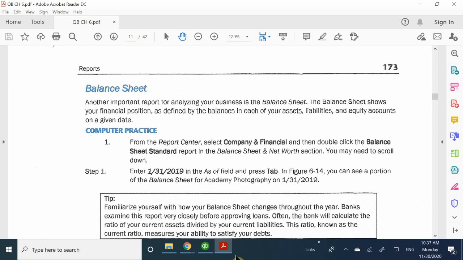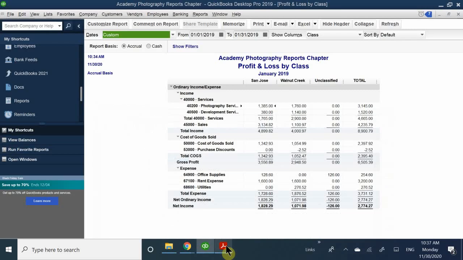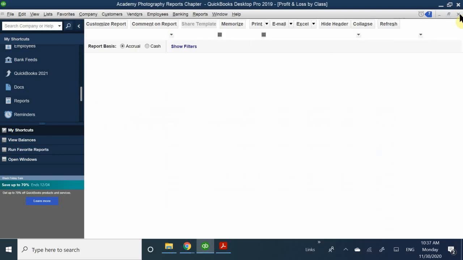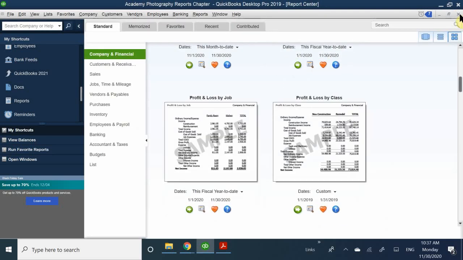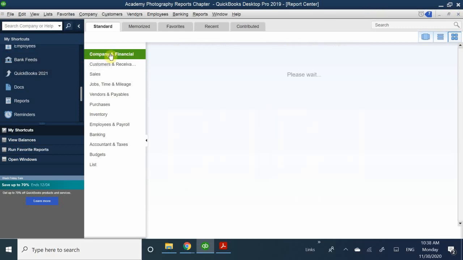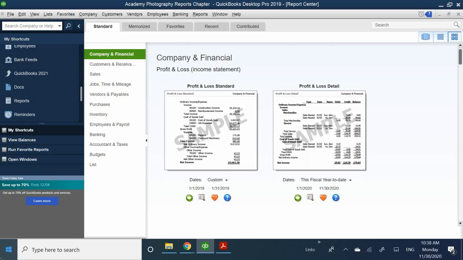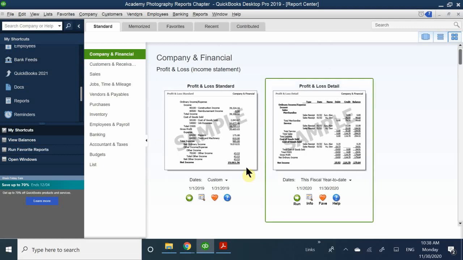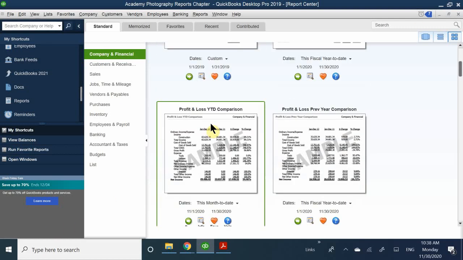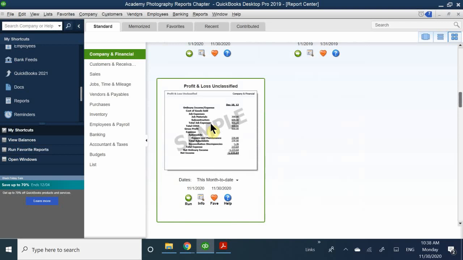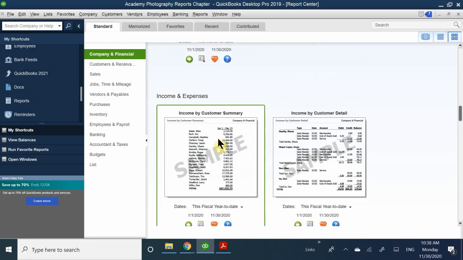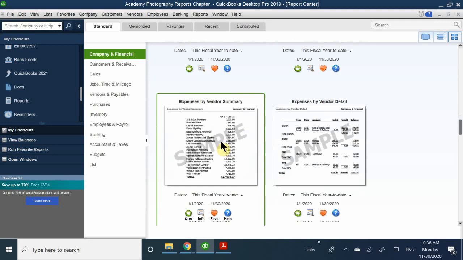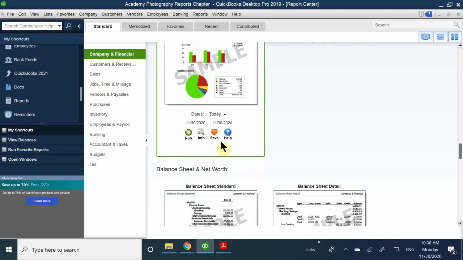So then the next thing I'm going to talk about is the balance sheet. I'm going to go ahead and close this. If you go to company and financials in your report center, as you can see, the first ones we see are your profit and loss. If you keep scrolling down, you'll have your balance sheets below.